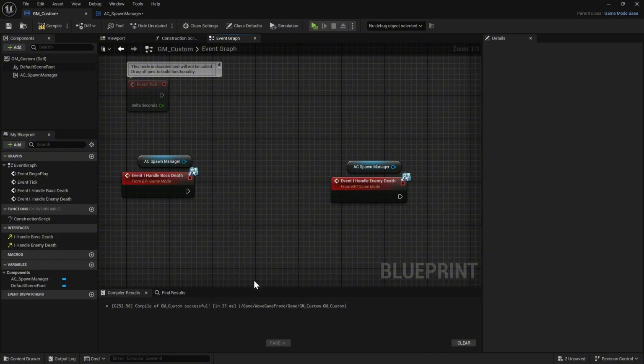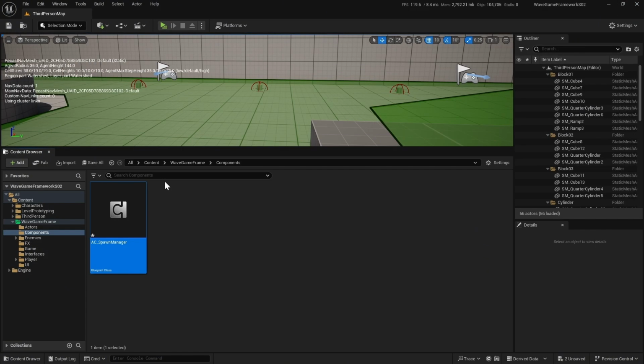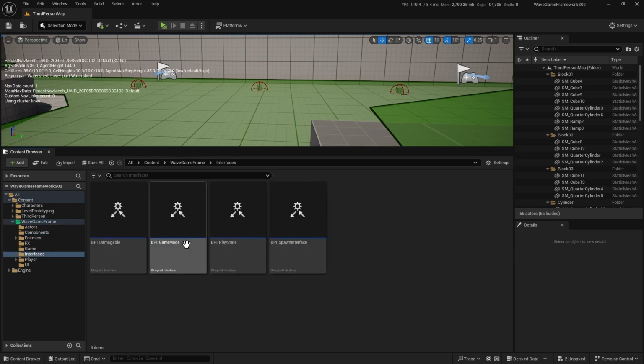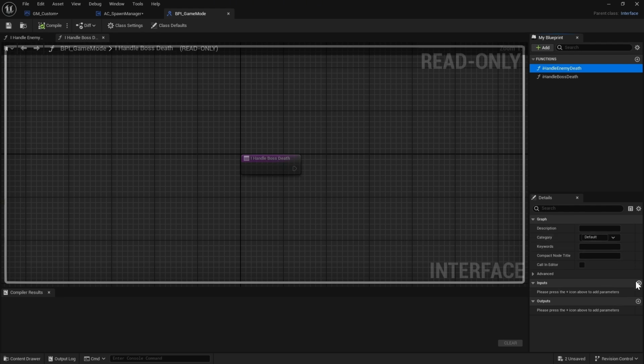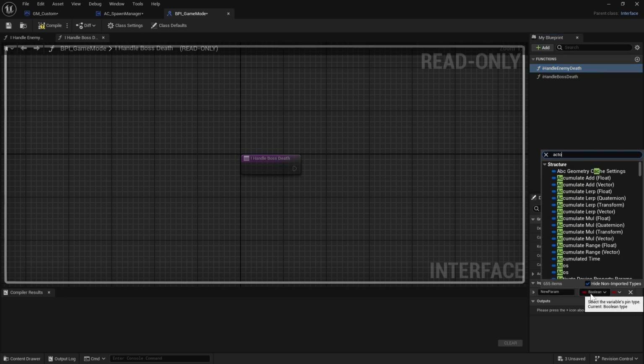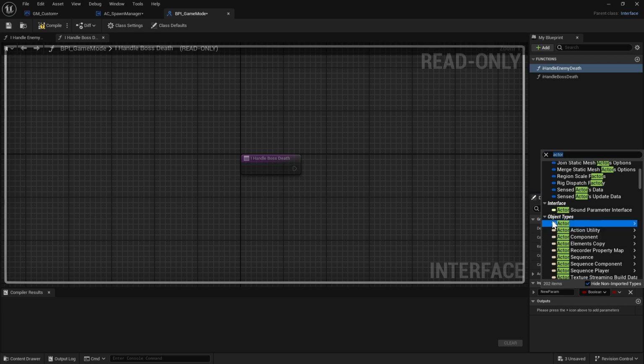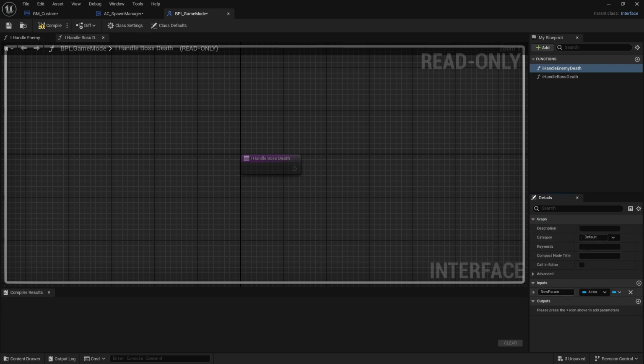So let's talk about these two functions right here. These handle enemy death and handle boss death. I did make one mistake when we were making that BPI. I totally forgot. So our BPI game mode actually needs to take an input of an actor class. That way we know who we're communicating with in case we need to do anything else with it. So this is going to be in enemy, and we're going to do the same thing with boss, even though we won't actually be using it in this series.